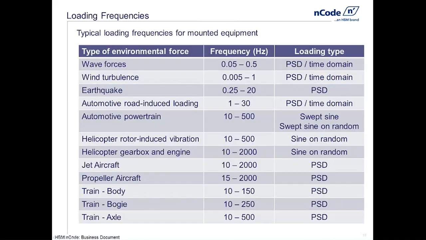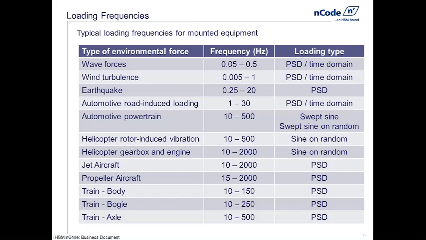Here's some examples of things that vibrate out there in typical frequencies of interest. So wave loading on ships and oil platforms and other marine structures tend to be quite low frequency. As a matter of fact, sometimes the frequencies are so low that these numbers get to be little teeny decimals. So often they talk about wave number or cycles per second or cycles per minute instead of hertz, or they refer to seconds per cycle or minutes per cycle at very low frequencies, because that might be easier than saying frequency of 0.05 or 1/20th of a cycle per second.